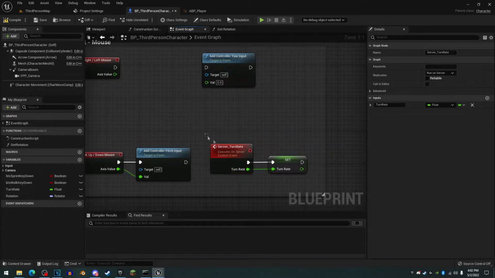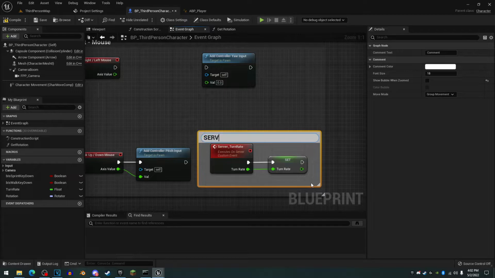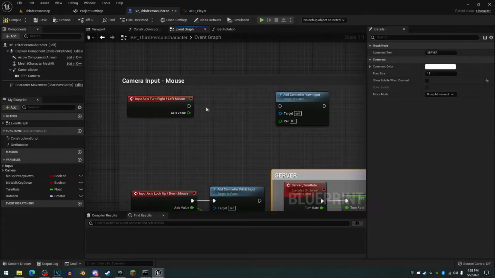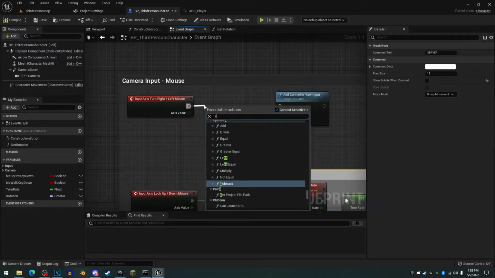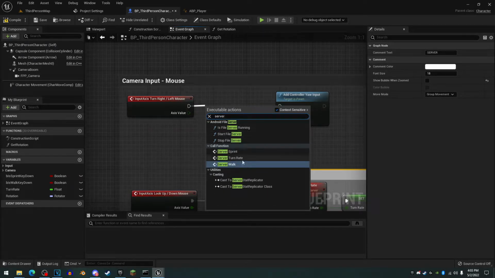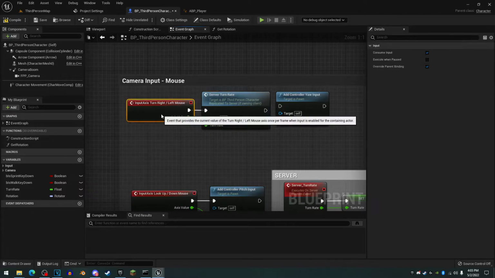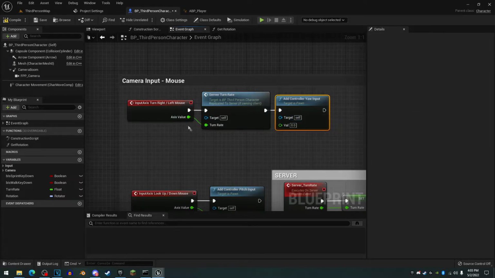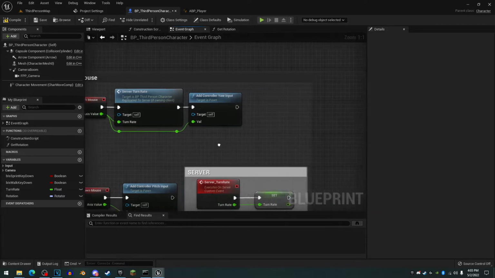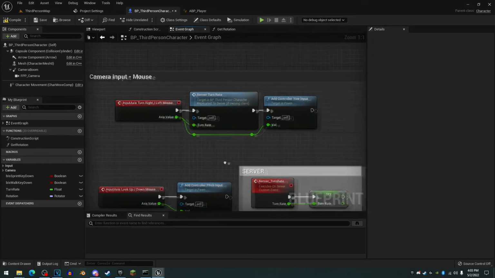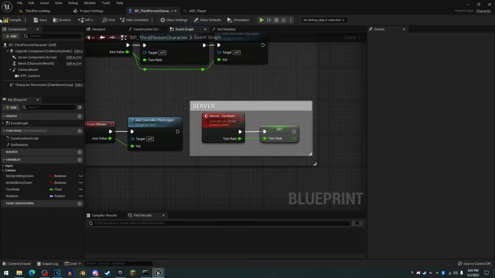So in here we will call it, so server turn rate, and we're looking for this to plug in. Clean this up a little bit, and we still need to plug this in over here. So double click the wire to add a reroute, and now it should run through the server.